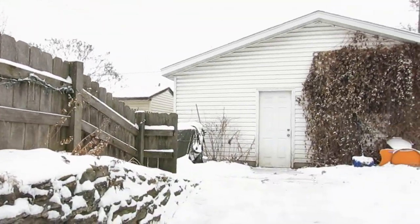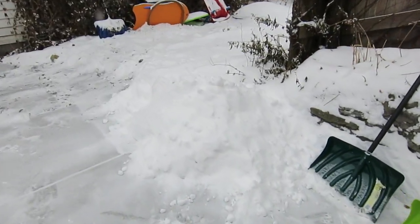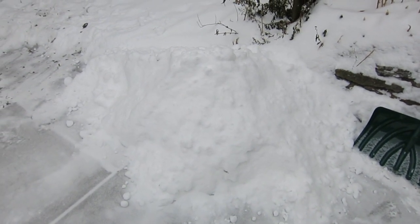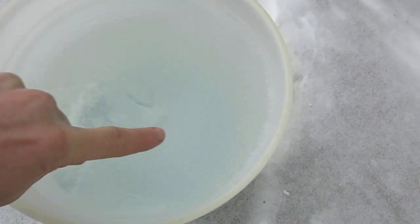And it's been below zero out here today. It's about 5 above. I had to shovel this morning, so I have a nice pile of fresh snow for cooling the wort down in the ice bath. So that water is going to be cold. I'm also chilling some other water down for the ice bath. This is already freezing over, so this is what you got going on in the Northland. You got cold temperatures to work with, and you can use them to your advantage in the winter. So catch you later.